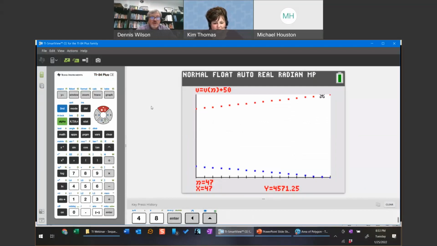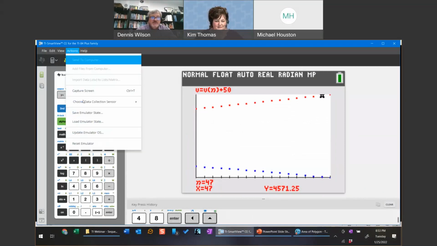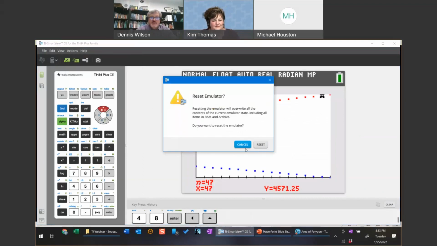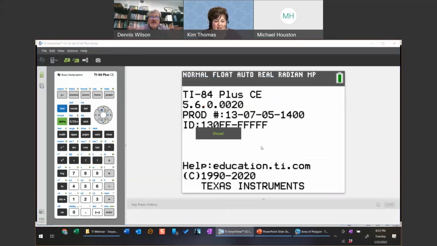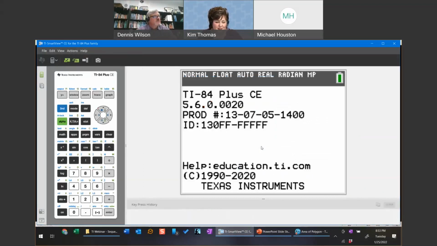In the quick amount of time we have, I'm going to do one thing with my emulator just to save time. I'm going to reset my emulator so that all my lists are gone. That's an important thing to do in your classroom in between classes sometimes, just to start over. If you're a SmartView user, I like to set up my calculator the way I want it for that day, because if I'm teaching 3 classes, they're all the same, and it all gets out of whack.